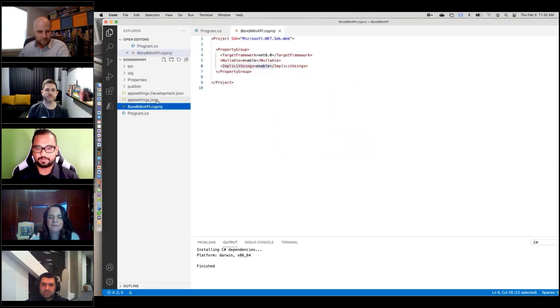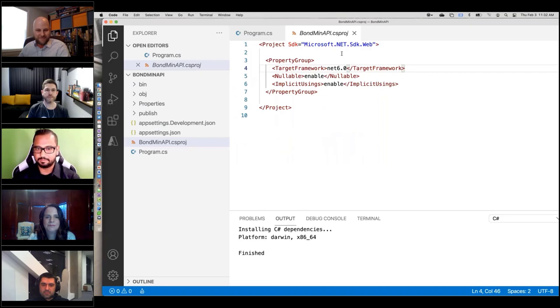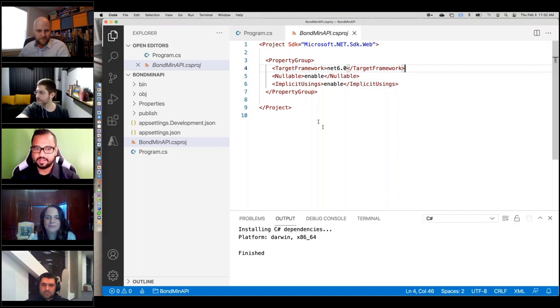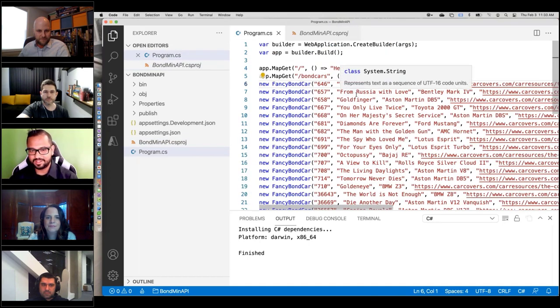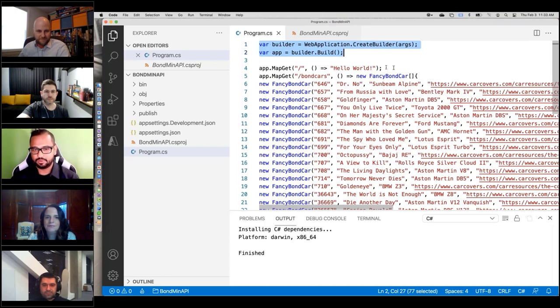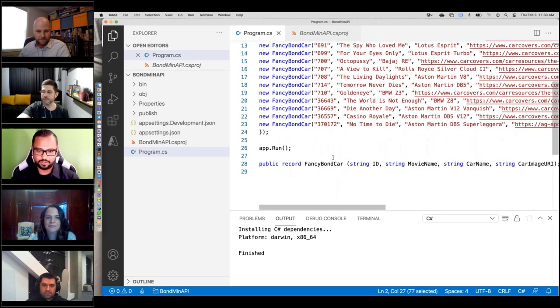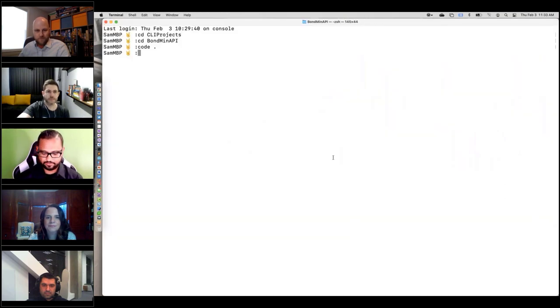If you look at the csproj in my project, it is literally as simple as .NET 6, and we are enabling implicit usings. There is a global using, but it's all in my obj directory. All it takes is just enabling it. This is what we were able to do with Rick's movie interfaces. Minimal APIs, this is all it needs, like three lines of code. We have a builder, and the MapGet essentially returns hello world, but we have one more endpoint here that returns all the Bond cars, where a BondCar is essentially a record. And then we say app.Run. This is exactly what we have running.